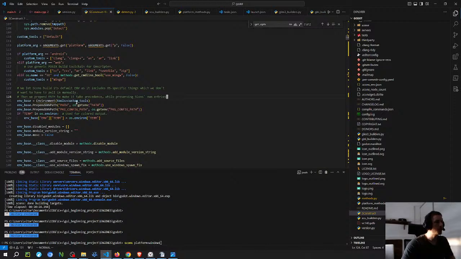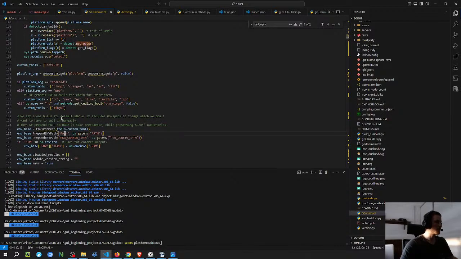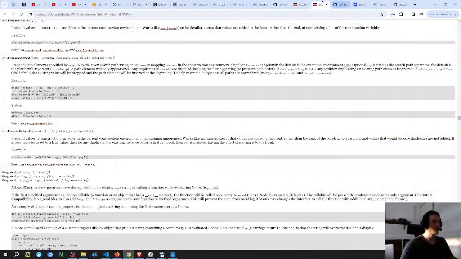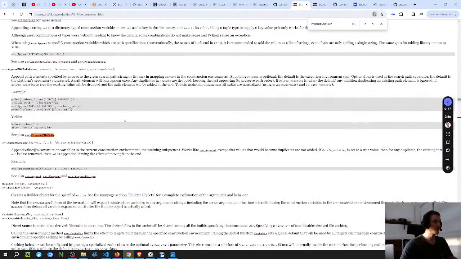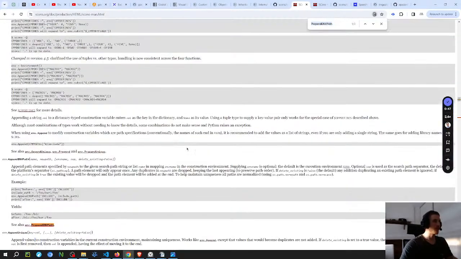So they're basically putting the path variable at the beginning, I think, of the dictionary so that it has precedence over the other stuff. And I think I understand now, but I don't really understand well how this works. The environment thing.